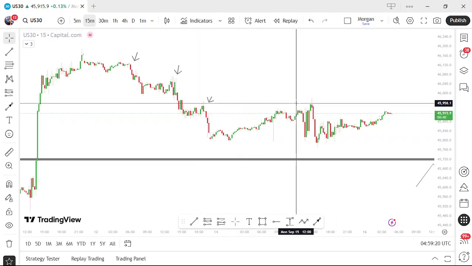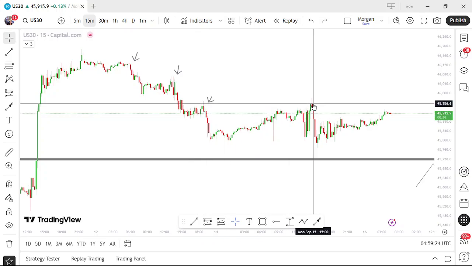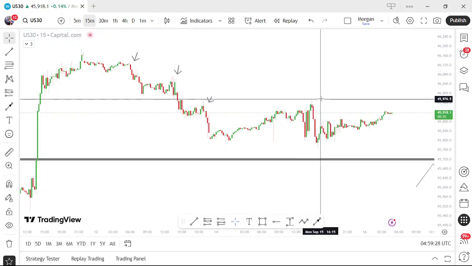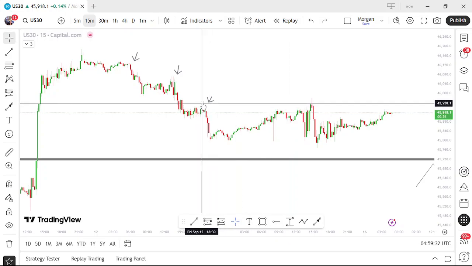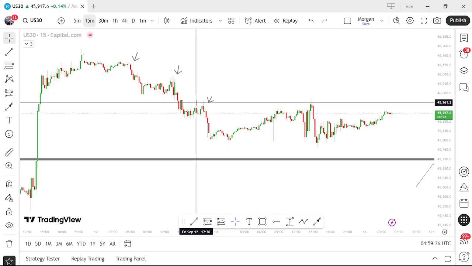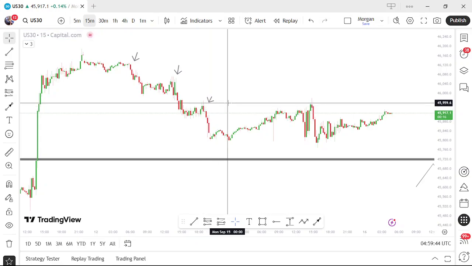Price corrects itself but never takes out that high. Yeah, we got that spike. I guess there was a lot of news going on around this time, but it never broke above this zone, which still tells you that this high is still holding, and that for you to start looking for buys, you need price to start breaking above these highs for your buys to have a chance to play out, right?